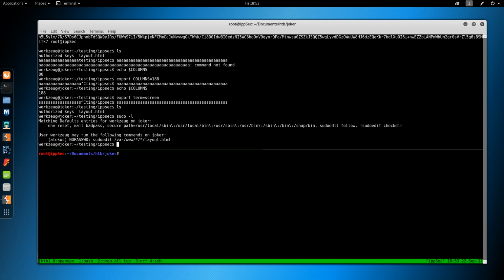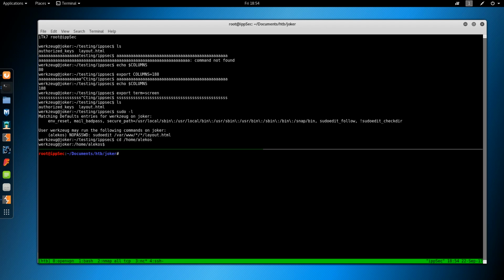So let's split my window. sudo -l. Go down. So here, I'm going to go into /home/alekos, since I can go in his home directory. The key thing for this exploit is we're taking advantage of setting our current working directory. And this will make more sense in just a second. So we do sudoedit -u alekos, and then we're going to do /var/www/testing/. So this piece is now satisfied.